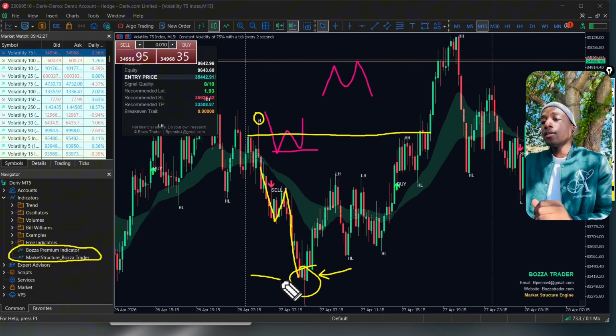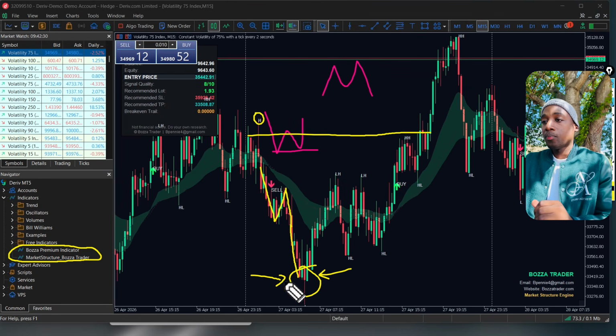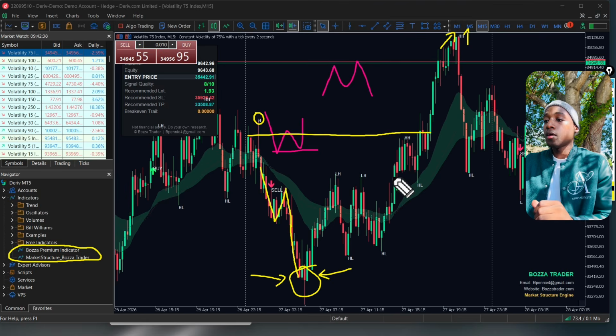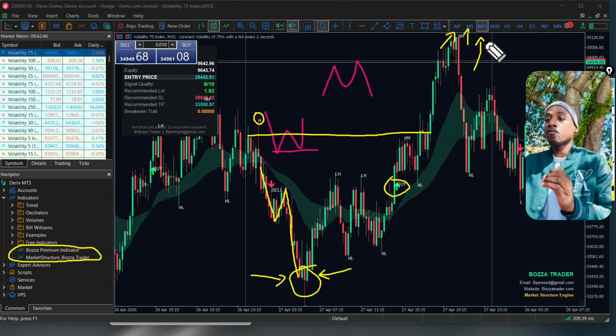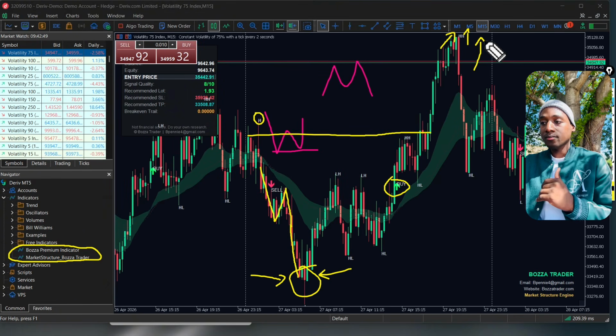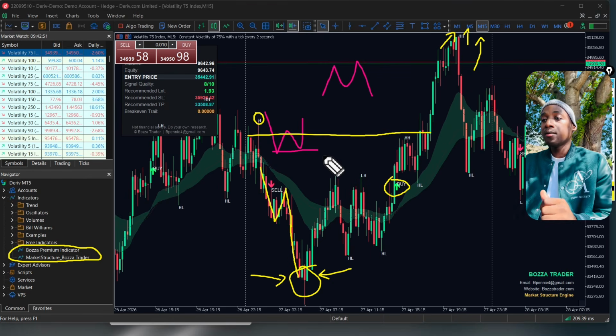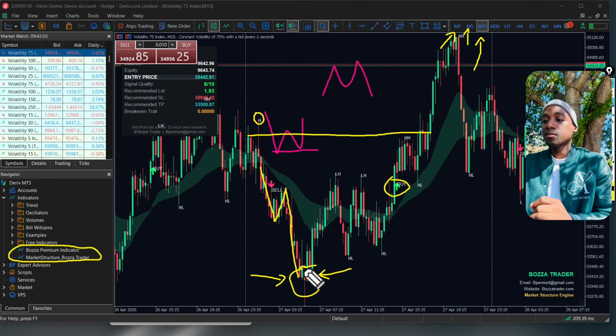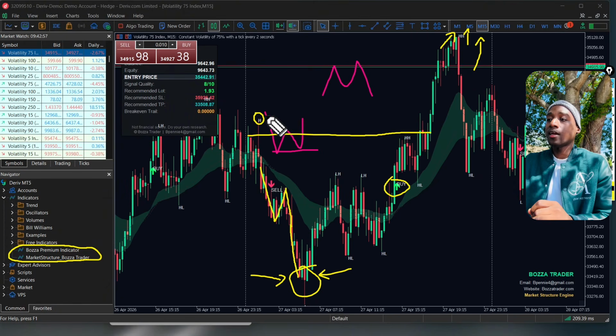Now here, this is where we've got the entry. If we dive into a smaller time frame such as M5 or M1, we'll be able to see the key entry. Instead of buying here on M15, we can go to M5 or M1. M15 is a standard time frame that I recommend for us to trade for the day, so that we can mark our support area and resistance area. Remember, support area is below, resistance area is above.